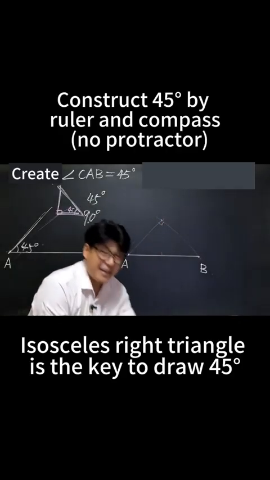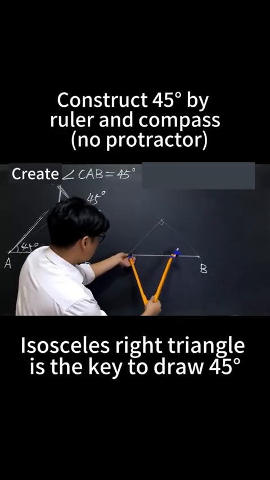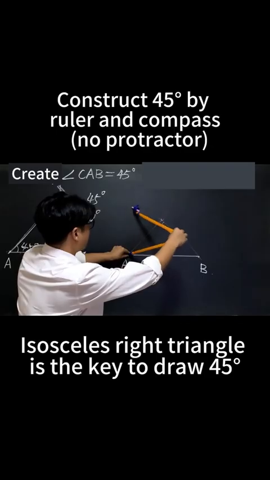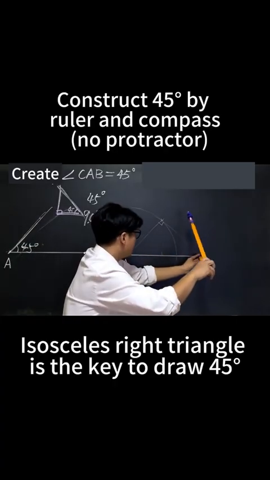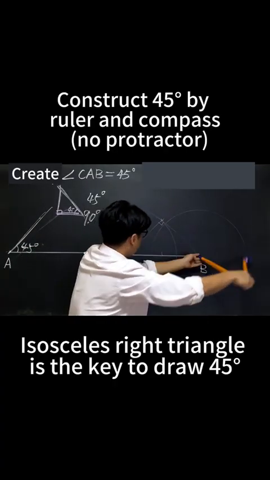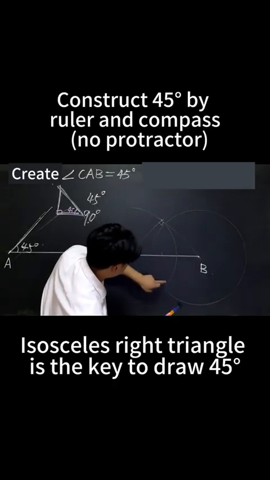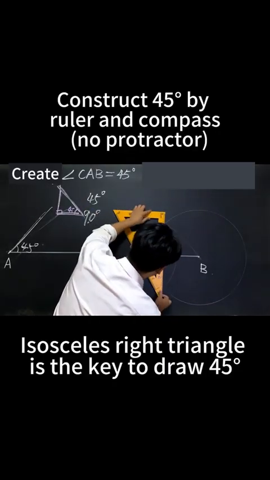To find the midpoint of AB, can't we just use a compass and draw arcs as we like? Look, just pick a point and choose any radius you like, as long as it's bigger than the segment. Draw a circle, everyone. At this point B, just draw a circle with any radius. After you draw the circles, there will be an intersection point above and one below, right? Everyone, there's a point above and a point below. Now, I'll connect these two intersection points.